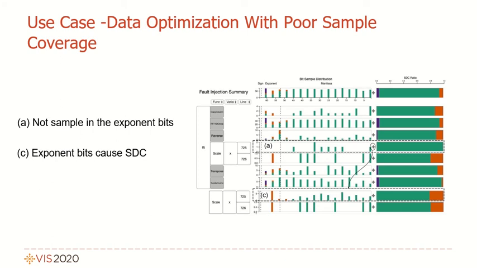In this fault injection experiment with the fast Fourier transform program, we see that line 725 does not cause any silent data corruptions in the initial data. A domain expert can conclude that this line is resilient to soft error. However, our visualization shows that the initial data has bad sample coverage, that only a low mantissa bit had samples. After optimizing the data, more samples are added to the component, and the new data tell us that the exponent bits can lead to silent data corruptions. Such interactive data optimization operations will improve the fidelity of the analysis result.